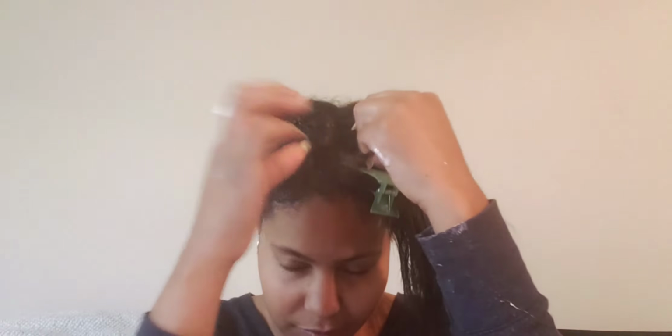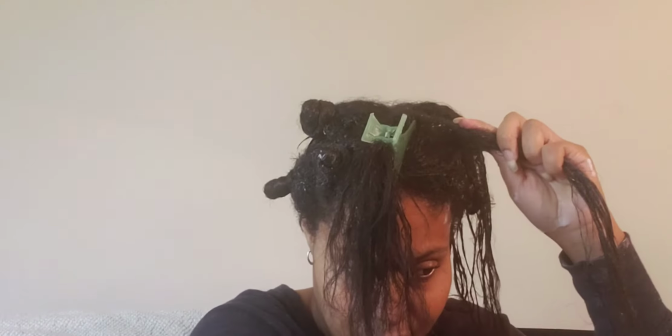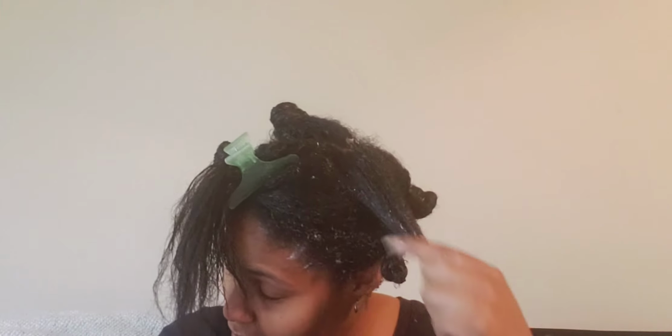Get my bearings right. And I just like to apply it. I add it to that. Get it out the way. Go for this one. This is a bigger, thicker section, so I like to break it apart. Put the conditioner in between. I don't have to use a lot of this one. Might this time. Well, maybe you need to add just a little water to help the slippage.